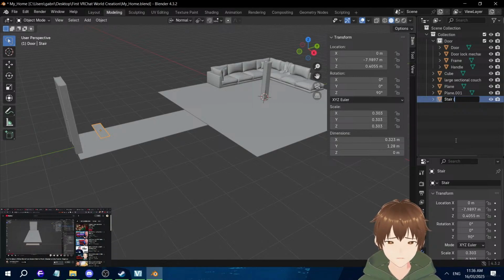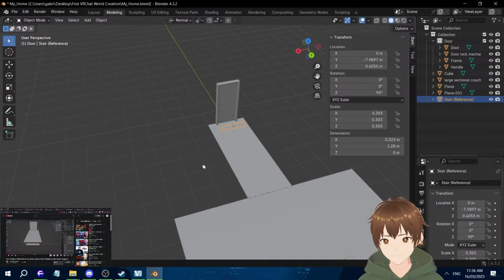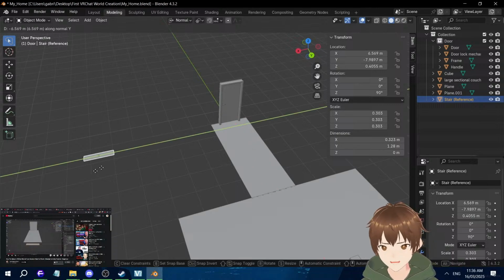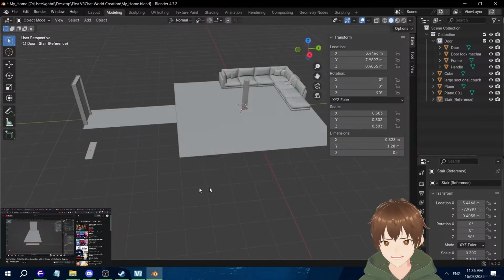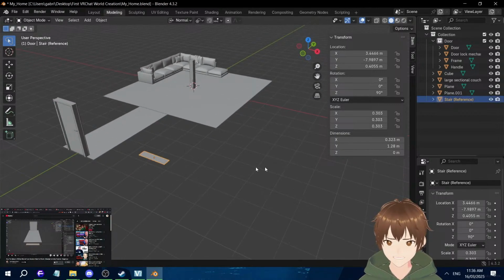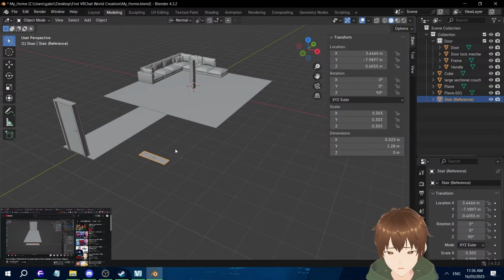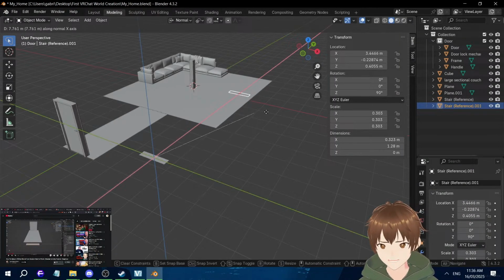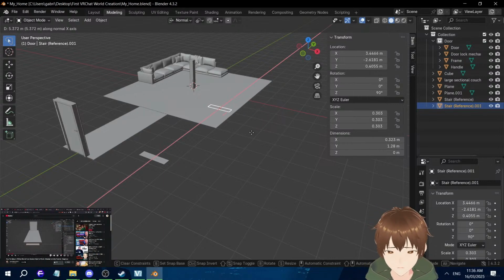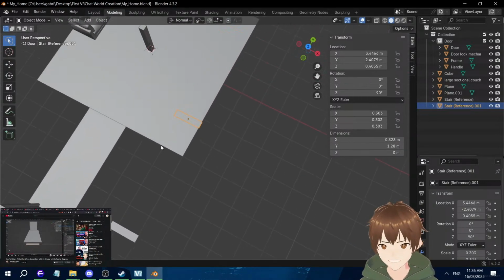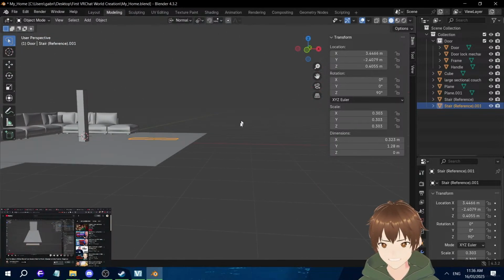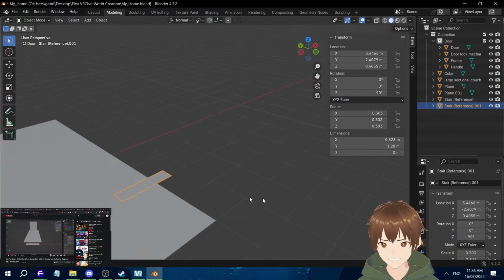to stair reference. So we're gonna call this stair reference. We're gonna go Y. Okay, we're gonna leave it here, and the reason that we're leaving it here is so that this is just gonna be our reference, not the actual thing. But if we do duplicate, Shift D, right? Oh, what did I do? Shift D. So we're gonna have the stairs going down here, and we're gonna go downwards on here.